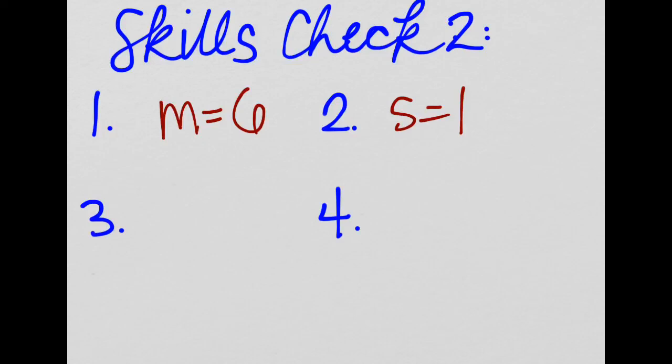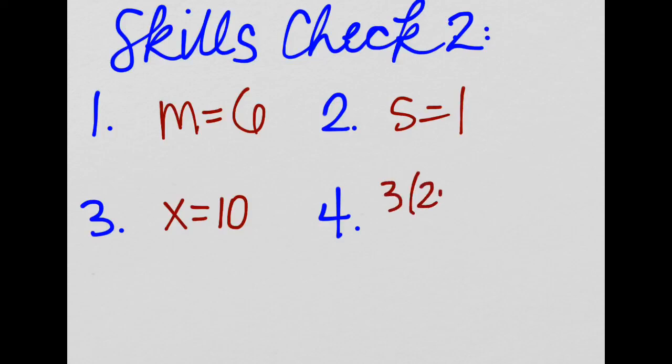Number 3, you had to distribute first, and then you had to combine your x's. You might have wanted to put your x's on the right-hand side if you're doing it the way the book does without having to put a 0 in. If you did it my way, you put them on the left. Either way is fine. Whatever's easier for you is really what's the easiest. X equals 10.